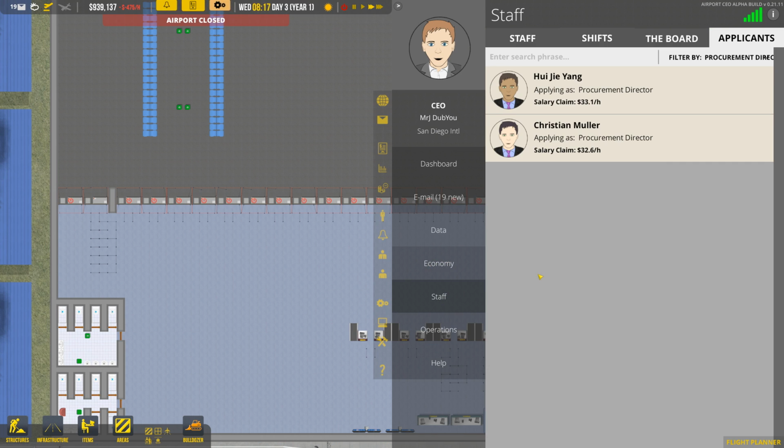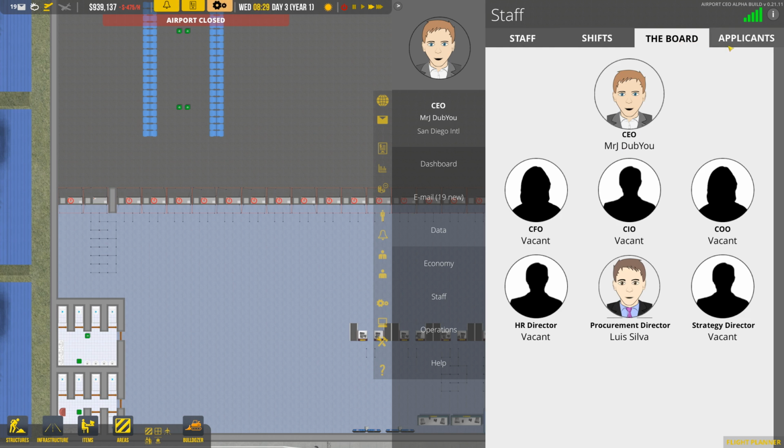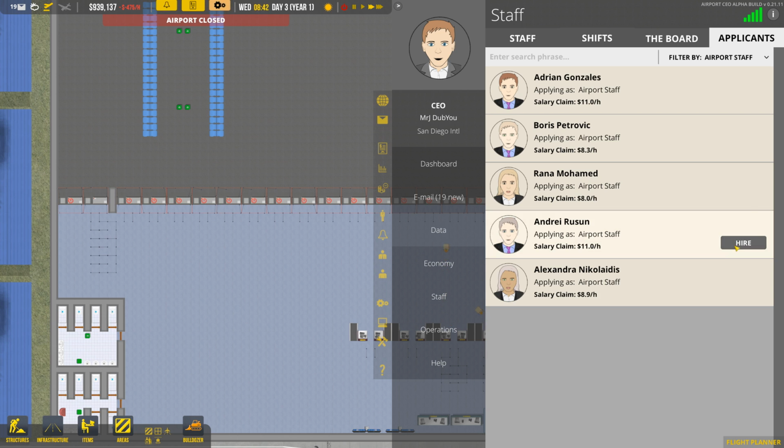Let's take a look at our staff list. So we have a pyramid director. Oh, those are applicants. So we have staff here. We don't really have anybody else going on right now. Let's go ahead and take a look at airport staff. Let's go ahead and hire Priya to get started here. So we have one airport staff at least.